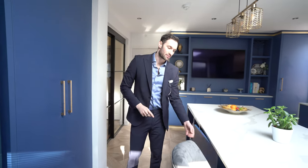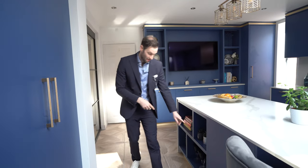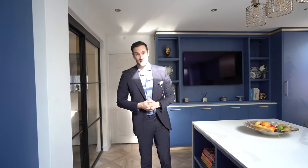And then finally we've got open display on the back side of the island. It's a lovely open display area — actually very similar to the Elements display in our Marble Arch showroom — where we've got the main external colour but the backing of the display is in the metal accent, in this case brushed brass. That is it for today guys, I hope you've enjoyed — stay tuned for next time.